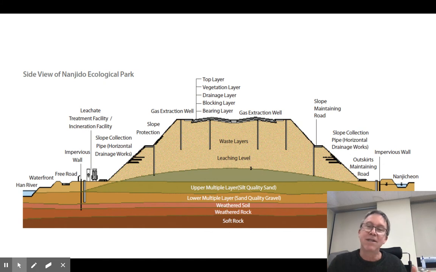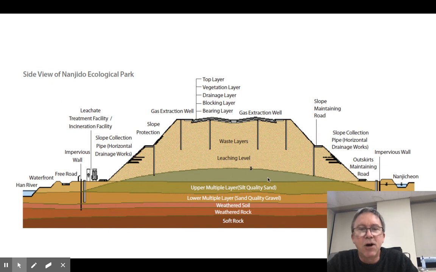But my wife and I did this cool hike called the Seoul Trail Hike, or the Seoul City Hike. And it basically goes all the way around Seoul. It's like 160 kilometers, kind of going around the outside of Seoul. And at one point you cross the Han River and you're going by these mountains, and you start noticing these monitoring wells and these methane pumps, and it's like, whoa, this isn't a mountain next to us. I mean, it seems like a mountain. It's tall, but it actually was an old landfill that's no longer used. And I just want you to see just the amount of engineering that went into it is just phenomenal.